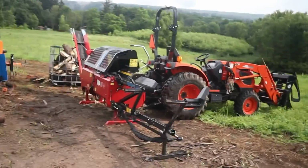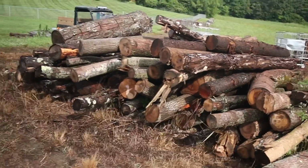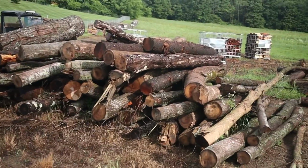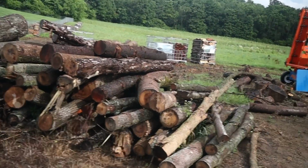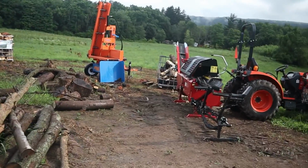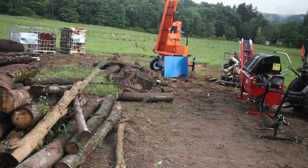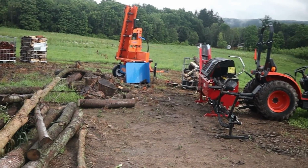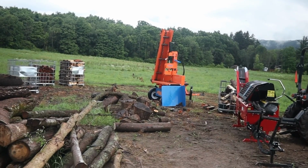But I am really excited to have this machine here because, as you can see, we've got quite the pile of logs. Now, with this machine, the maximum log diameter is 12 inches, so you've got to be a little bit more picky with what you put through it. However, that's the beauty of having this firewood processor and having the Eastonmade axis. Anything that is too big or too crooked to put through the Yappa 315, we'll just do the old-fashioned way with the chainsaw and run it through the Eastonmade axis.